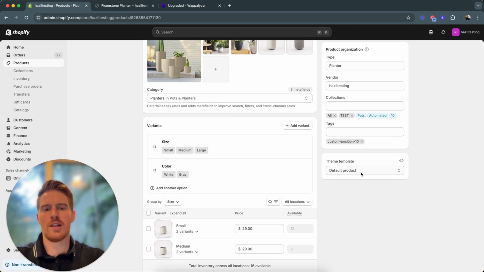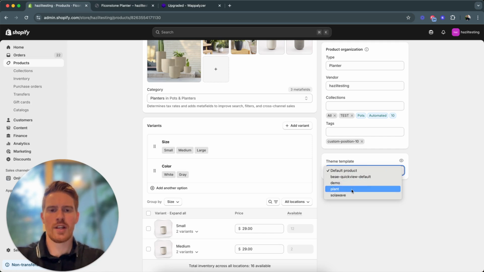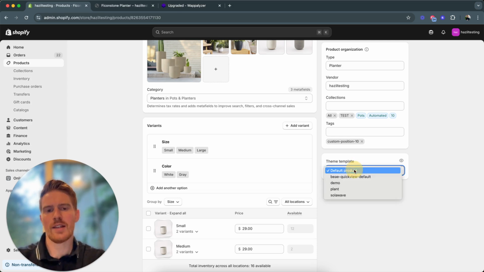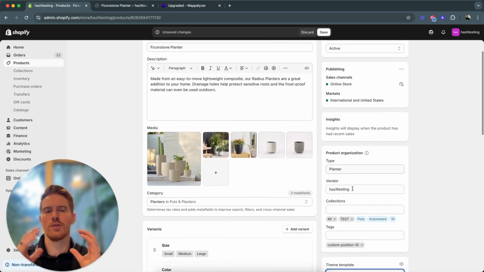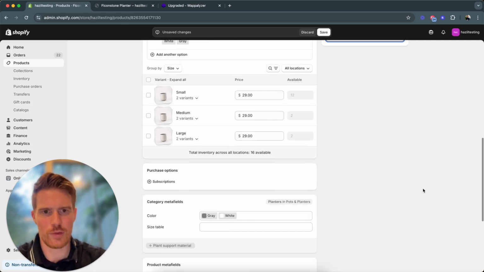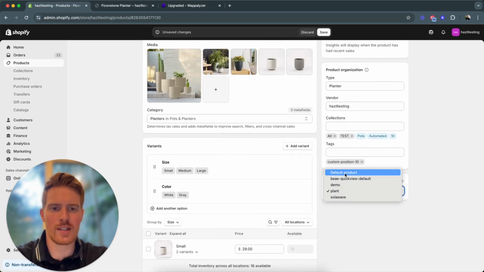Now we also have the chance in our template to say, I actually have one specifically designed for plants. Or right now we have one that we call the demo because we wanted to demo new features. And then you can assign the template here, and as soon as I do this, this product now, instead of using the default product template, uses what we called the plant template. You can name it whatever you want, but this is where you can assign it.